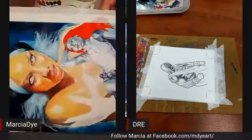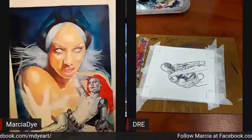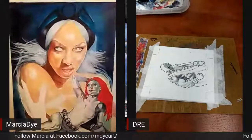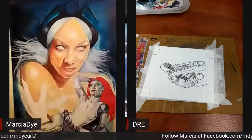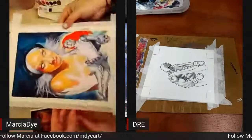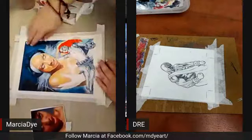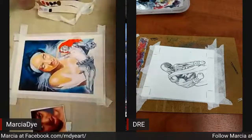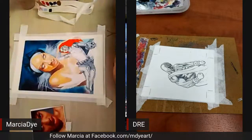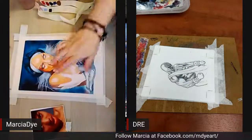Wow. And if I turn it that way. Yeah, that's ridiculous. And you said this is not a commission, just something you do for fun. So if anybody wants this, when it gets finished, I don't know when it'll be finished, but probably not that long. Yeah, that's phenomenal. Like I said before, I love your work. I can't wrap my mind around how you get the smoothness of your color. Oh, thank you. It's unreal.